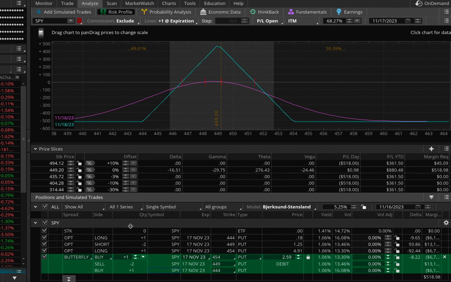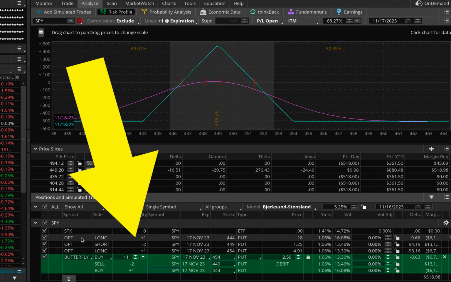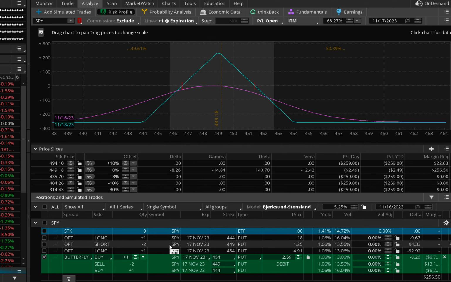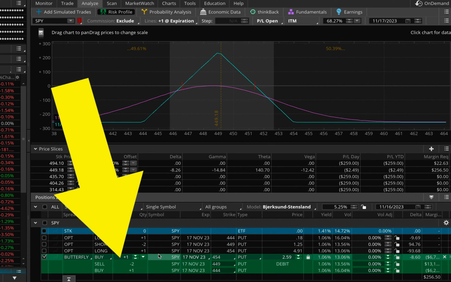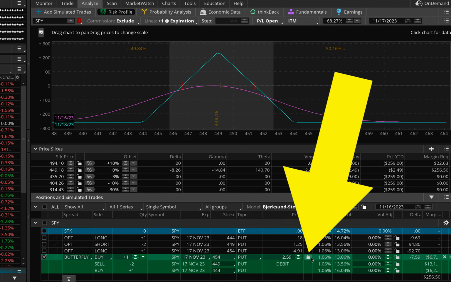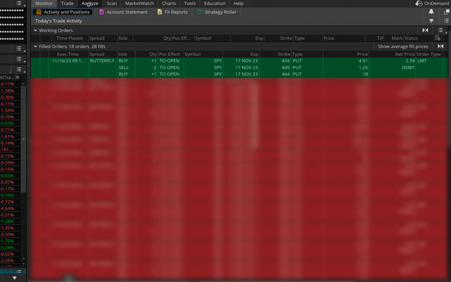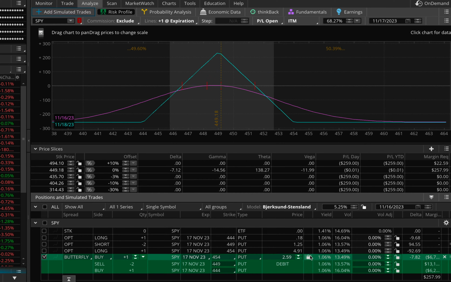So down here you can see everything in black. Those are the real live positions in ThinkorSwim. I'm just going to uncheck those. This green one is the order I placed to create this position, and it's locked in. You always need to make sure that it's locked in at the price that you got filled at. Otherwise, it's just going to be bouncing around and you won't remember. So it's super important to remember to lock this price at the price you got filled at, which is $2.59. So leave that locked in.